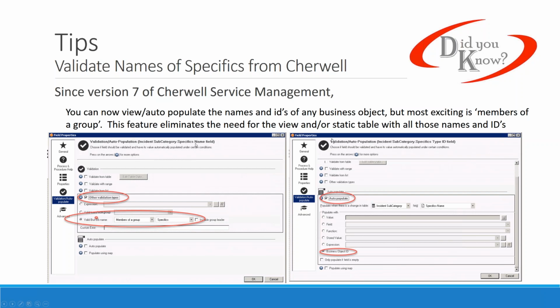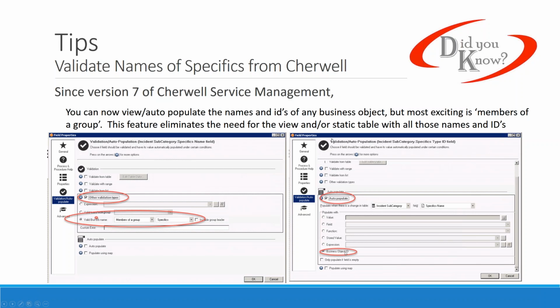So in my validation, for example, on my specifics name, I click on other validation types, and then a valid business object name, I'd use members of a group and specifics. And then on the specifics ID, which is going to have that 42 character identifier, I click on auto-populate anytime my specifics name changes.